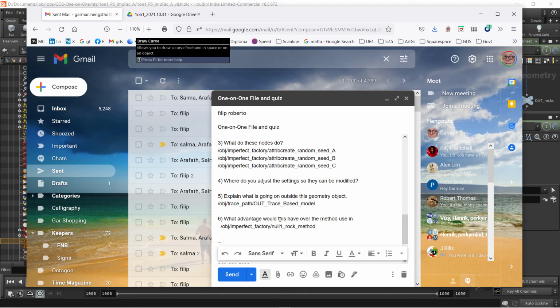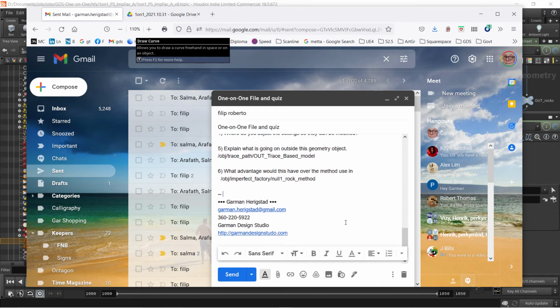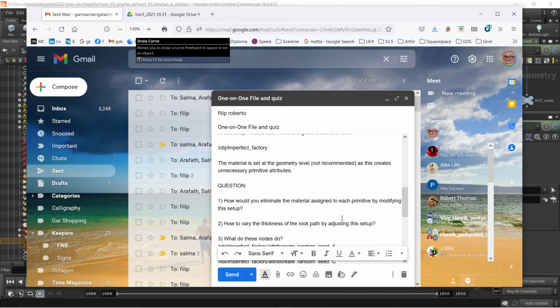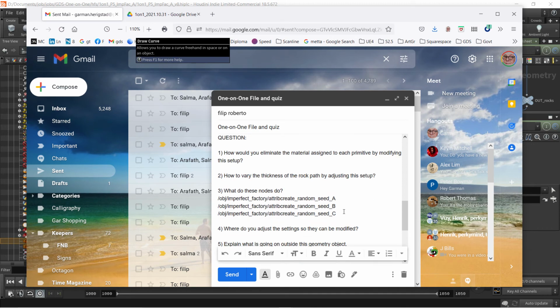And the other one is to explain the questions of my imperfect factory, the grass and the rocks. I only ask a few questions, but you're going to be discovering a lot more. Rather than ask you a lot of questions, I just thought I'd ask you a couple of significant questions. But you're definitely going to be learning a lot more as you go through this.